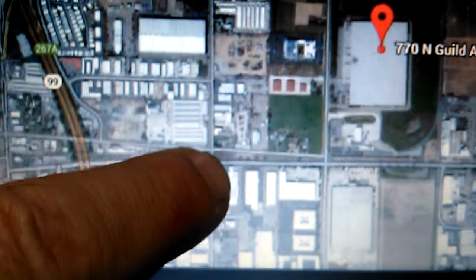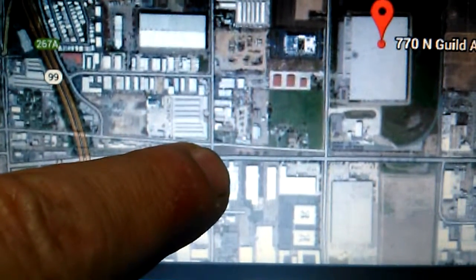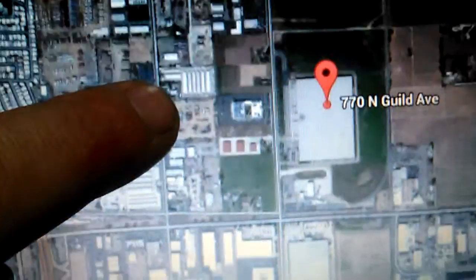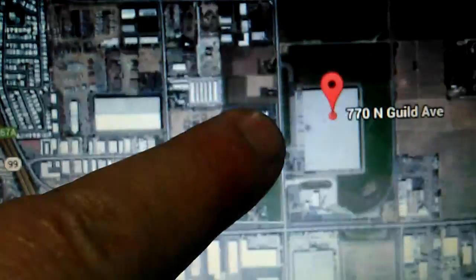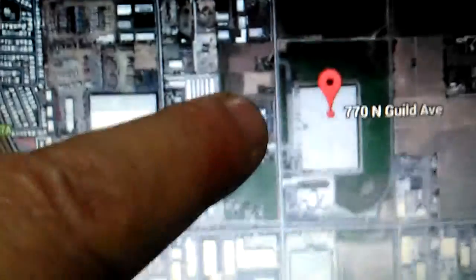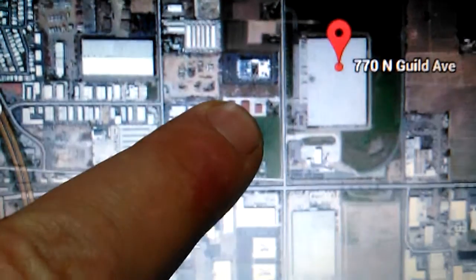If it's lower than the clearance that you need, then at that point you may have to look for an alternate route to get to your destination. This is why I like using Google Maps. This here is what I use when I do trip planning. Now, this has a paper map style, satellite view, and also a street view. Those three usually help me most of the time, but sometimes I don't have internet access.